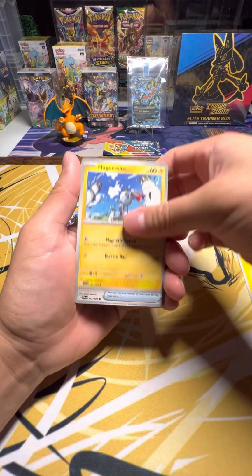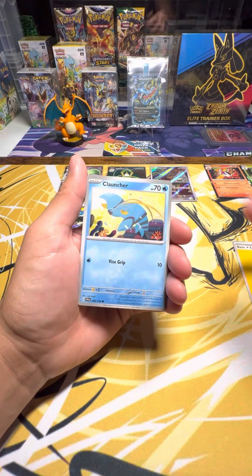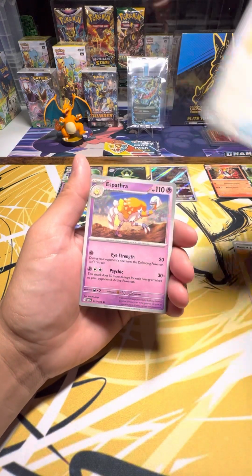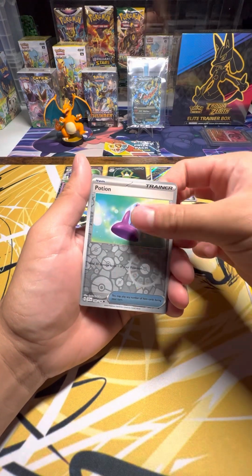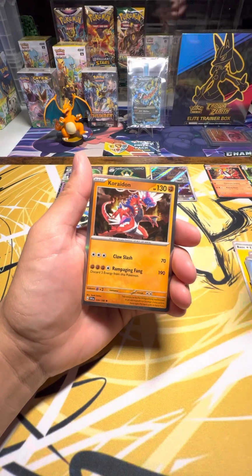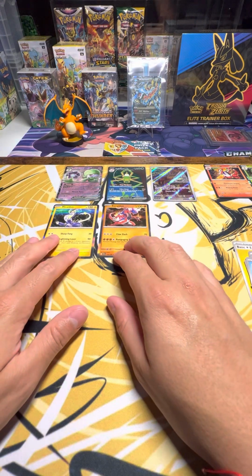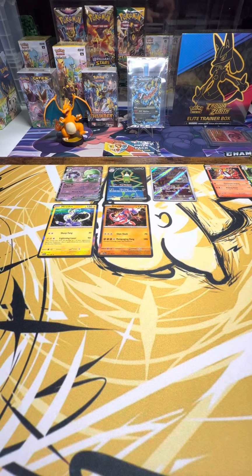Basic energy, Magnemite, energy switch, Varoom, Clauncher, Spirit Tomb, Ultra Ball, Espathra, Potion, Growlithe, and a Koraidon. All right. Right after. So maybe you'll get the Quaquaval. The Quaquaval? All right. Not a lot.